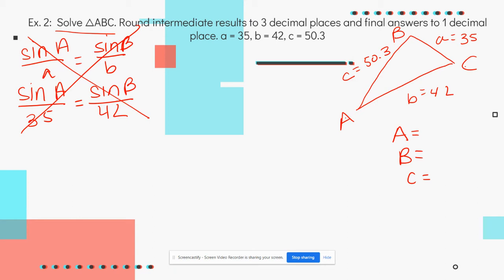So for this particular triangle, I can't use law of sines. Even if I did the C's, it would be the same problem. Any combination of law of sines that I use is not going to work. So I have to use law of cosines. Now let's say I want to start with angle A, and that's totally random. Again, if I use angle A, then lowercase a is over here. The other two letters are here, minus 2 times those same two letters. Let's go ahead and plug it in.